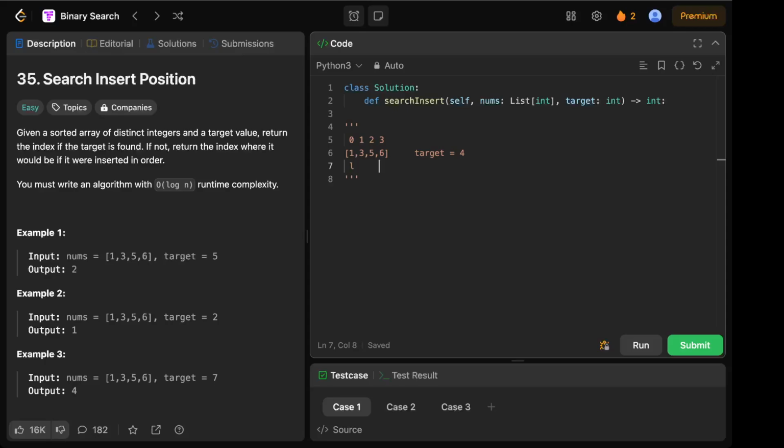Let's start again. Our left and right pointers are like so, and we say the middle is, once again, 0 plus 3, floor divided in half is 1. Our target is larger than the value in our middle. So we move our left pointer to the right of our current mid pointer, and then the middle between indexes 2 and 3 is 2.5 floored.